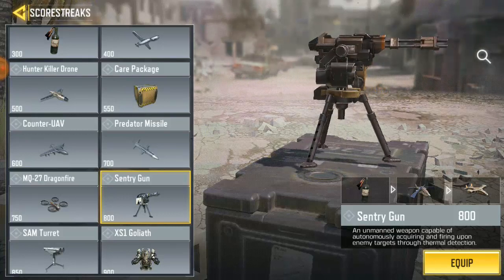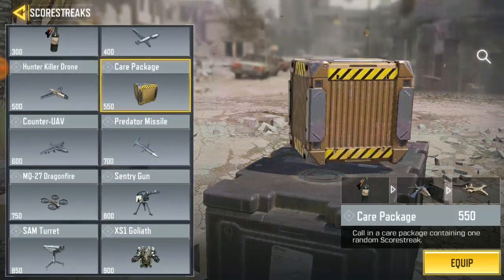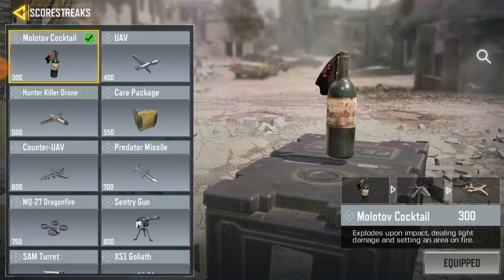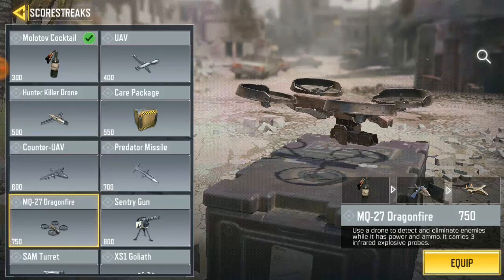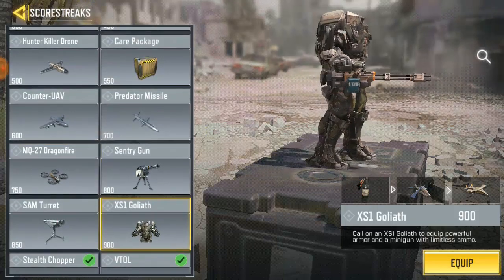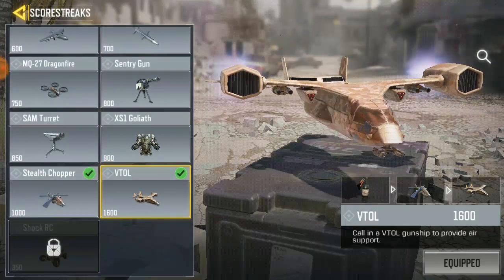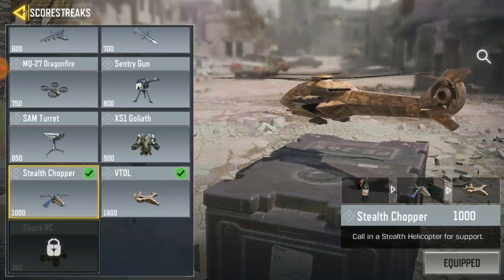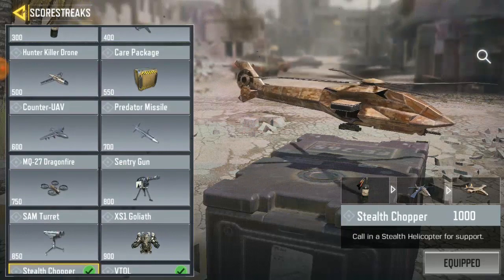To get this amount, you just need to play more, and once you play, you're gonna get it. This one is 550, and the UAV is 400, which is very cheap if you wanna make use of it. Actually, I don't advise people to use the drone, because I don't really like it at all. For the SS1 Goliath, many people like it, but I don't really make use of it. I prefer using the Vito or the Mega Star Chopper. This is the best one I love to use. These two are both seriously expensive, but no big deal, I just like using them.